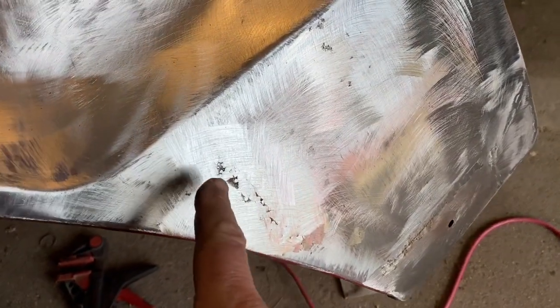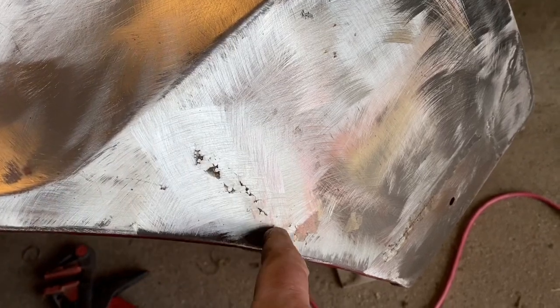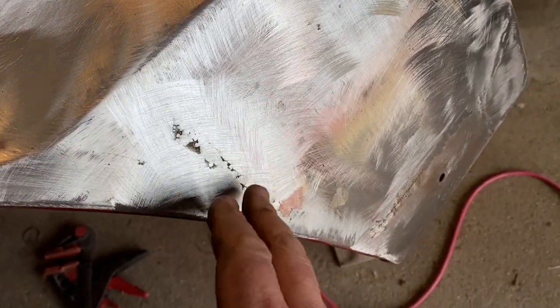So now you can see that I've gone in there and ground it down more. The next step now is I'll take a wire brush once that cools down and just clean that up a little more. And I'm gonna call that good. I do need to flip it over onto the back side.